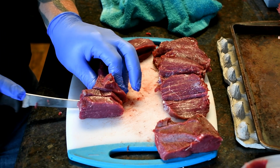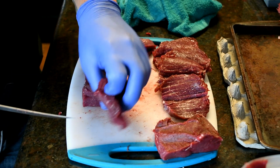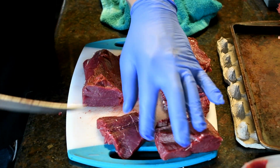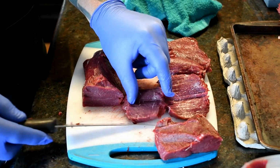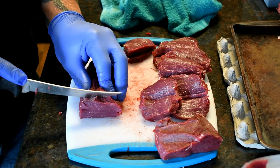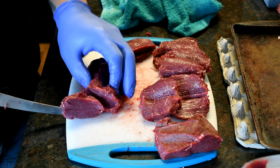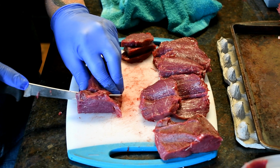So like I said, this particular deer will give me enough steaks for a good half of the year, just for myself and my kid. We'll eat them together. I don't eat steak every day. Some of these smaller ones, I'll just do some medallions, just like that.